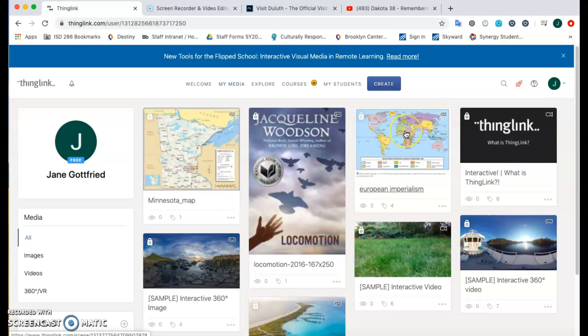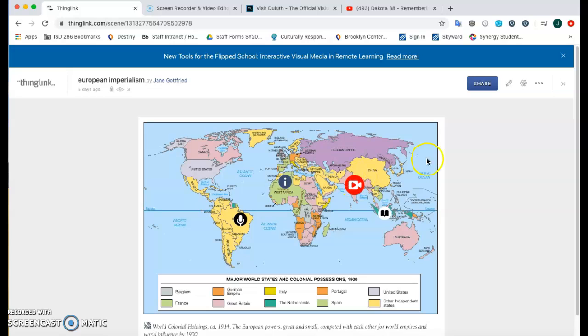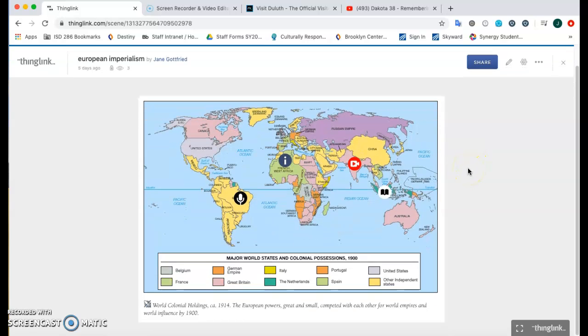Here's one that I created for the staff development on May 4th. I did it in just a few minutes. It's pretty easy. So I had already found this image of the world map and saved it onto my computer. So that's where you will start. Start by finding an image, save it either on your desktop or in your Google Drive so that it is ready to go. So I have this image up here, and then I added these hotspots or links.